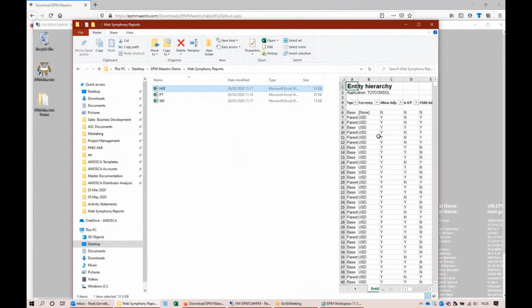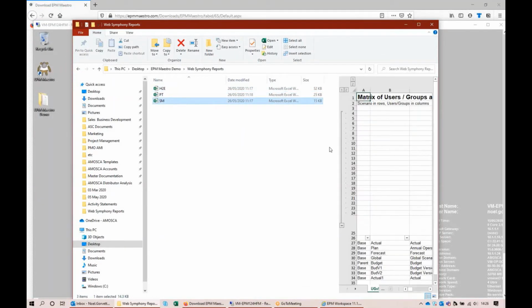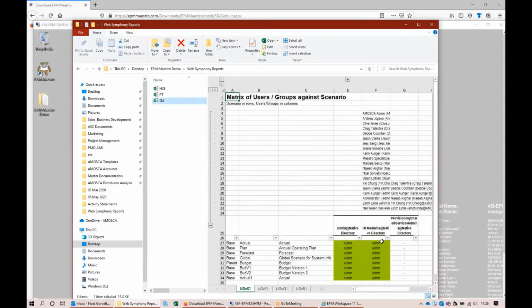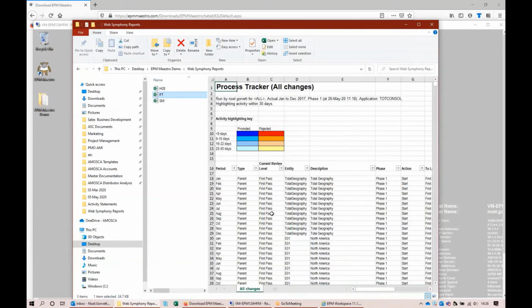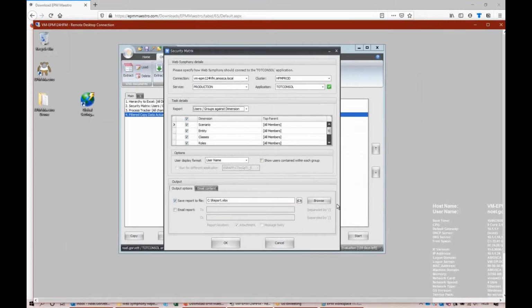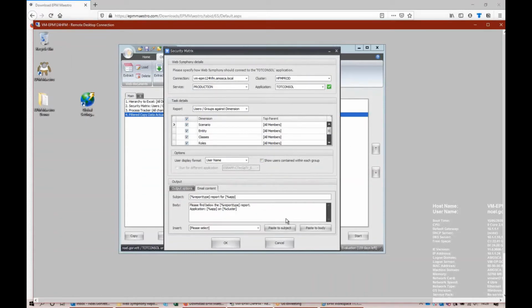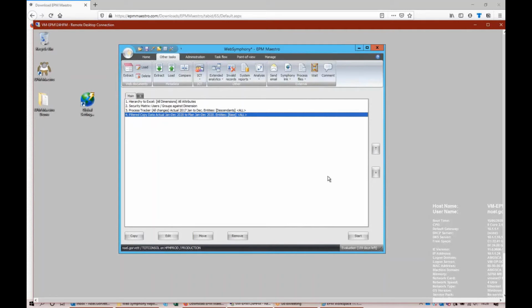So whether that's the export of your hierarchies, the security matrix, that's there. And again, you've got the group and the users within that group as well. That needs to be seen. And you've also got process tracker, which will tell you what's been promoted, when it was promoted, and how it was promoted. So all of that as an Excel spreadsheet will be sent to whoever you want it to be sent to. Okay, and I can email that content out to whoever needs the report. Okay, that's quite life-changing to some companies, especially around Sarbanes-Oxley compliance and those types of things.